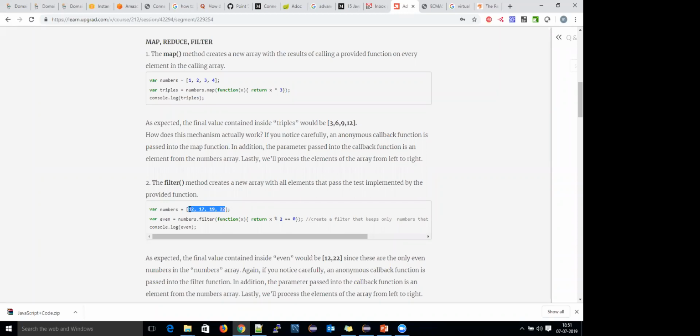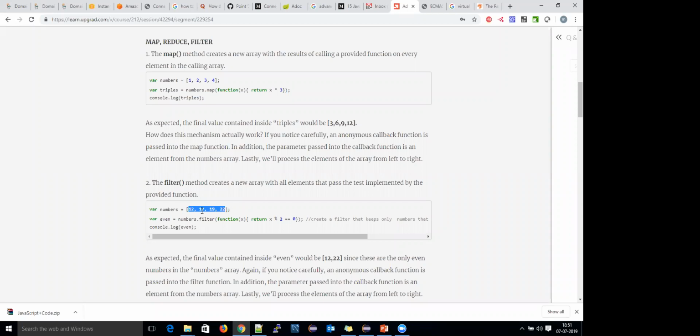In basic JavaScript, we always use for loops and while loops, go through all the elements, and do calculations. But with the help of these three functions, we can do any big calculation or anything.